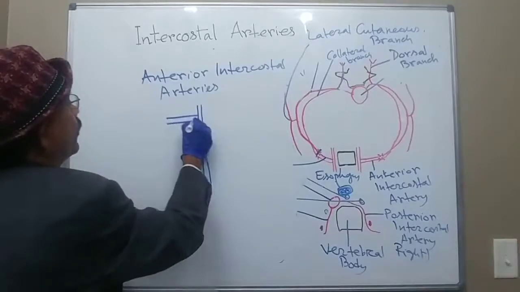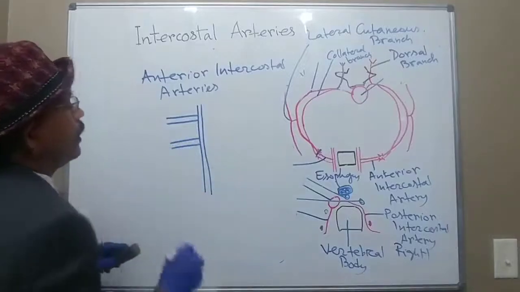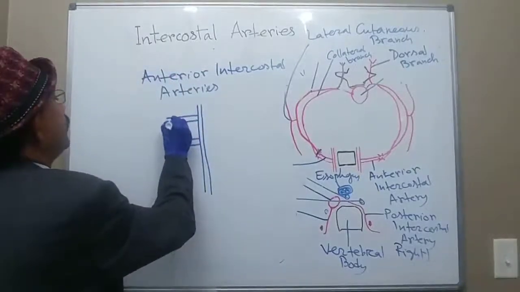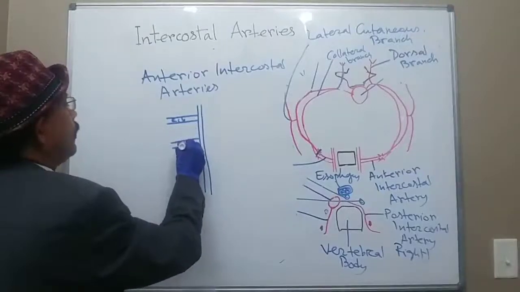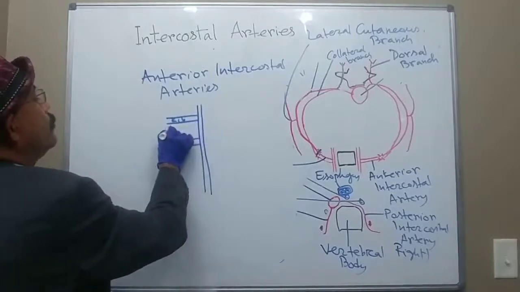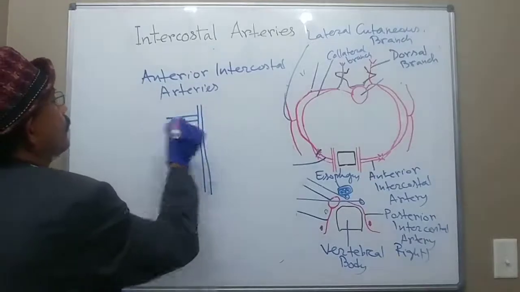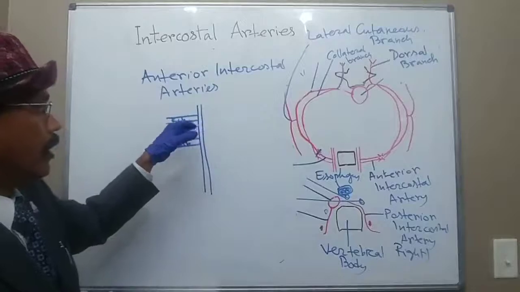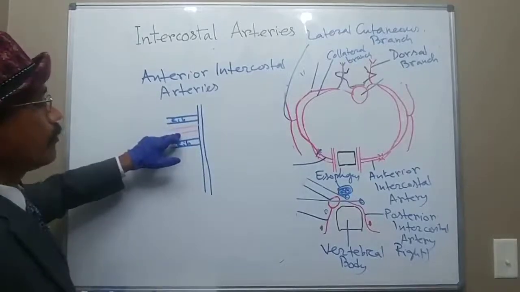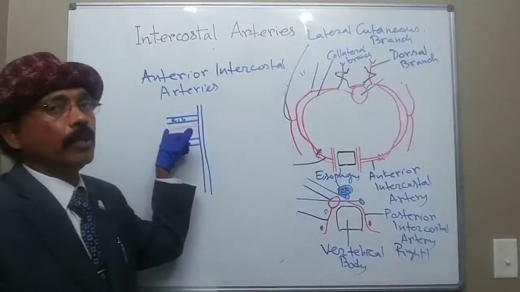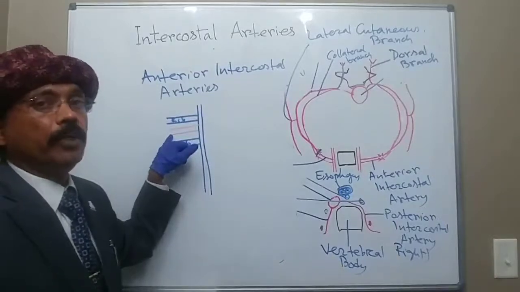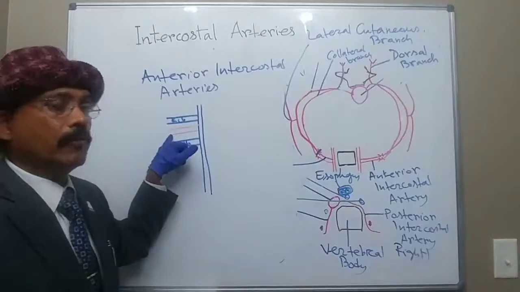Suppose this is an intercostal space here between two ribs. So how many intercostal arteries will I get? Suppose this is a rib, this is a rib, another rib, and this is the intercostal space. How many intercostal arteries will I have? I will have 2 anterior intercostal arteries. Okay, these 2 usually come out separately, or one may come out and split. So this intercostal space contains 2 anterior intercostal arteries. This artery will anastomose with the posterior intercostal artery of the same intercostal space. This artery will anastomose with the collateral branch of the posterior intercostal artery of the same intercostal space.